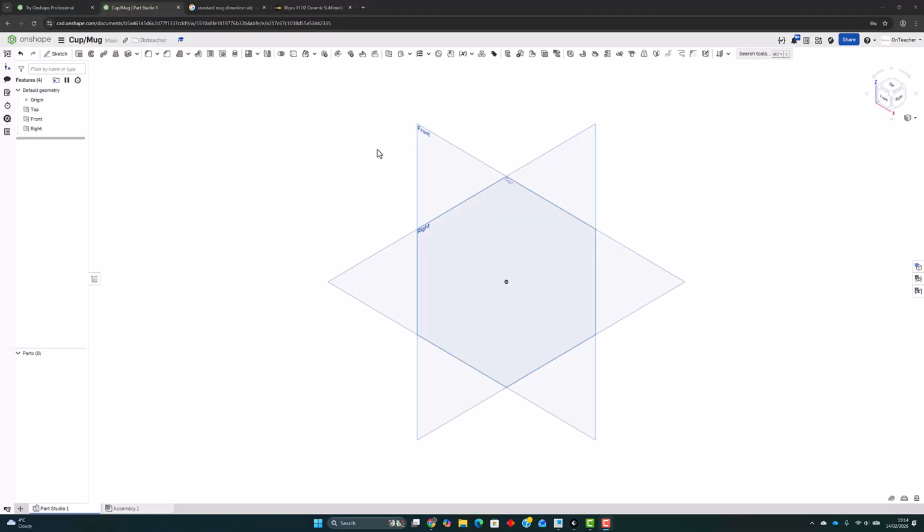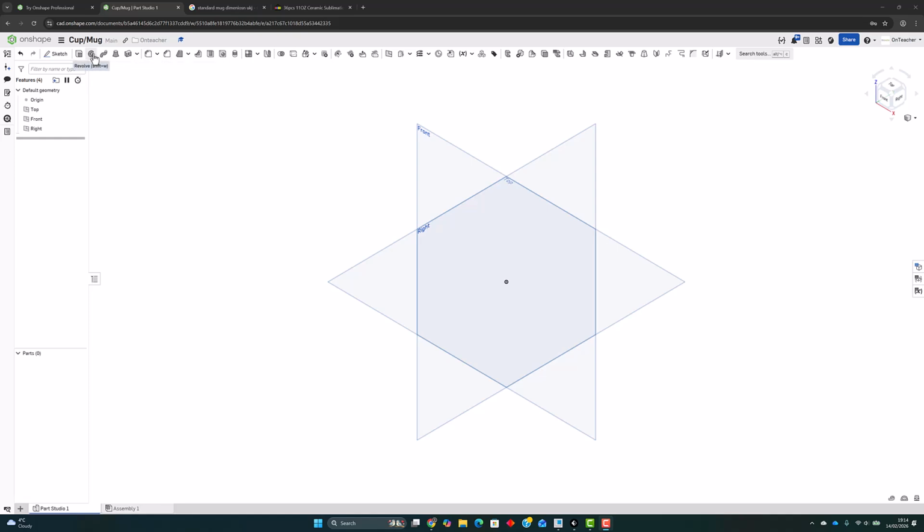Hello, and this is our second video about the basic features of Onshape from the Onteacher. Today we're going to be focusing on the Revolve tool, which my mouse is now displayed on, and then next to it, the Sweep tool. In this series of videos, we're going to work our way across this top panel here, looking at a number of different things that you can do.